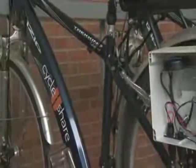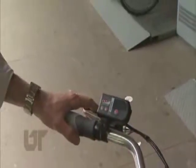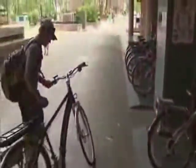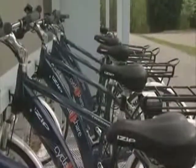Cherry and his team are collecting data on a number of questions related to safety, environmental impact, and travel behavior to see if electric bikes could become more popular here in the U.S. One of the main motivations for including electric bikes in a bike sharing system is I was hoping to expose more people to a relatively very efficient mode of transportation. A lot of people won't bicycle around campus or around East Tennessee because of the terrain and the weather and other things. Electric bikes can help overcome that. According to Cherry, electric bikes also overcome air quality and environmental health issues by displacing other more polluting modes of transportation.